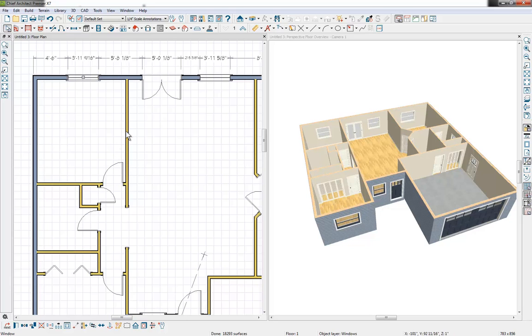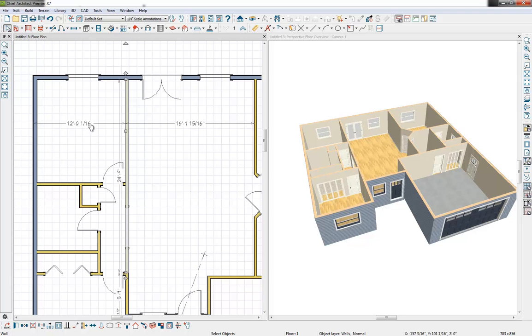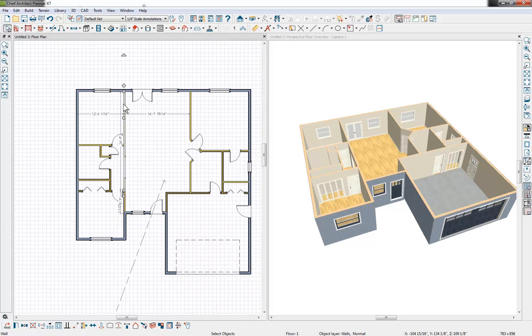That is also the case for other objects in the program. If we click on this wall and I wanted to change the dimension of that wall, we can do so, but I went through with a laser distance meter, and these dimensions are very exact, so I'm going to go ahead and leave the dimensions and locations of the walls and openings as they are.